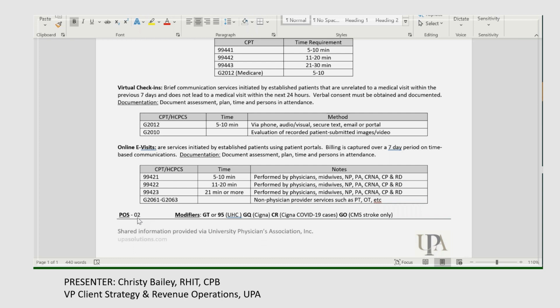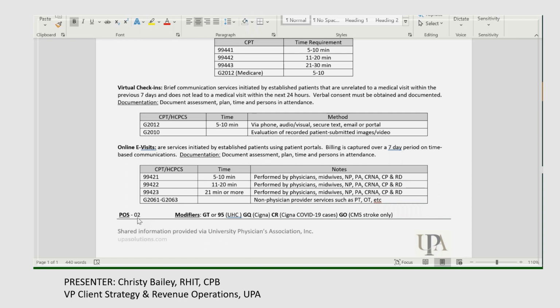And again, we do know that we have a few payers that can be different, and we will cover that when we get to the payer grid and what they cover. The modifiers as well, there's several modifiers. It doesn't mean you apply all of these, no. We've tried to kind of list for you what payers want what. Medicare really does not use the modifier to identify telemedicine except for when it's the stroke cases for inpatient, and that is the G0. So if you are doing a stroke case, then that would be the only time Medicare would need a modifier.